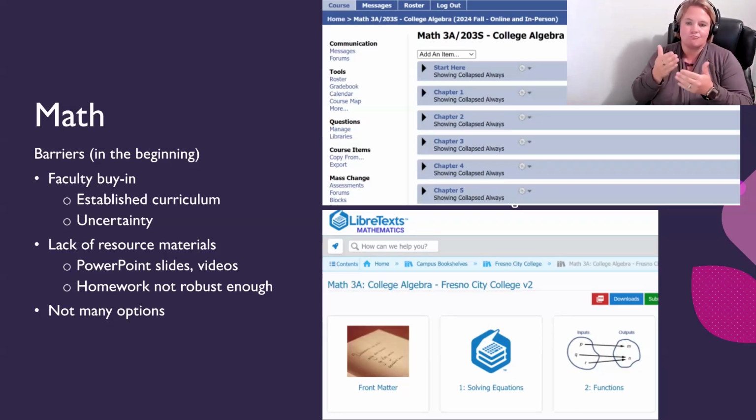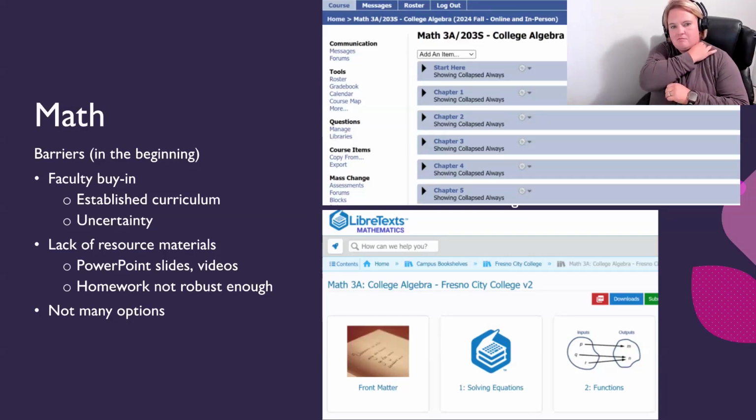And then when I found out that I actually had a choice, I was like, okay, well, let me look at what options there are. At that conference, I heard about OER, and I heard about My Open Math, and I immediately was like, okay. I think that conference was in December, and that spring I already switched all my classes over, and I just had to learn as I went that semester.